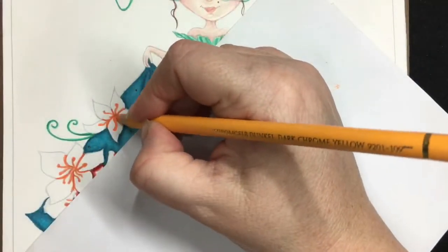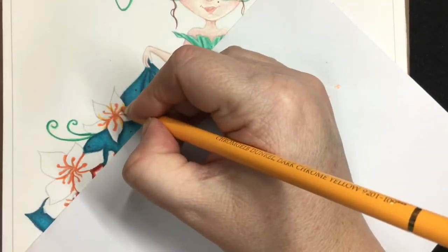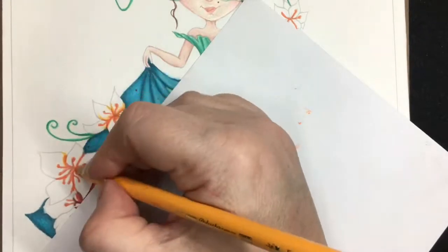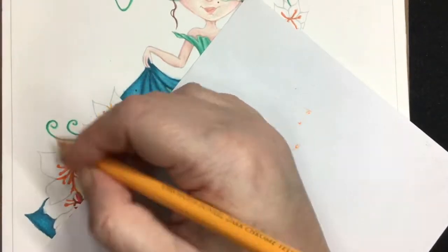On those yellow flowers, I'm just going to blend that with dark chrome yellow. So I'm just going ahead and doing some shadow areas. I will come back in with the cadmium orange again just to darken up those shadow areas as well.